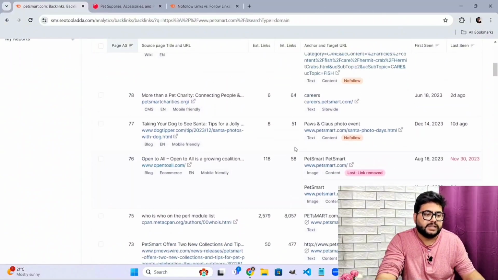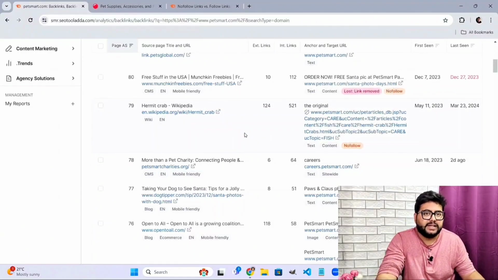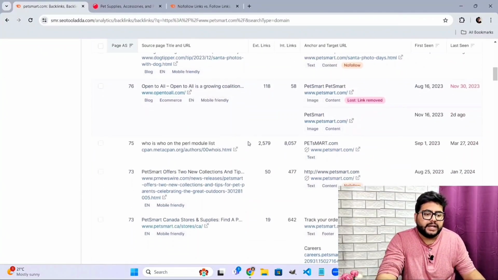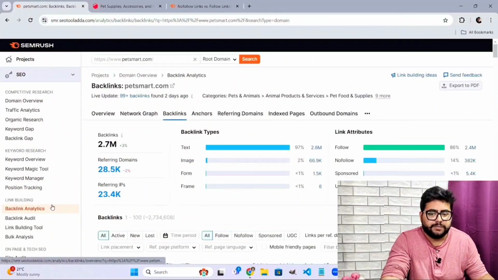And then it says here there is a nofollow link over here, so we would have to improve that. We would have to make it a follow link just by adding that code. And if you do all that, that's basically it, and you'll be able to fix the backlink issues, and you'll be good to go with off-page SEO.